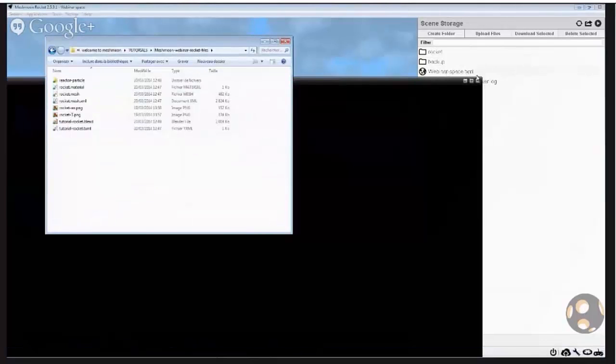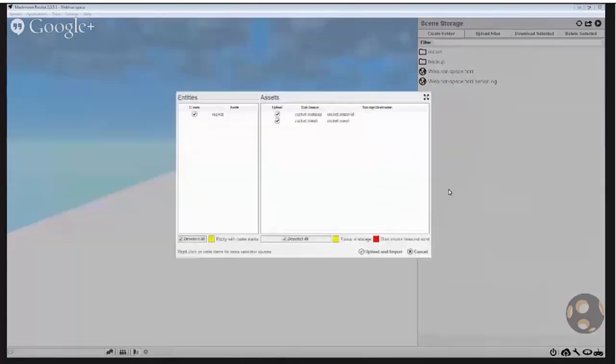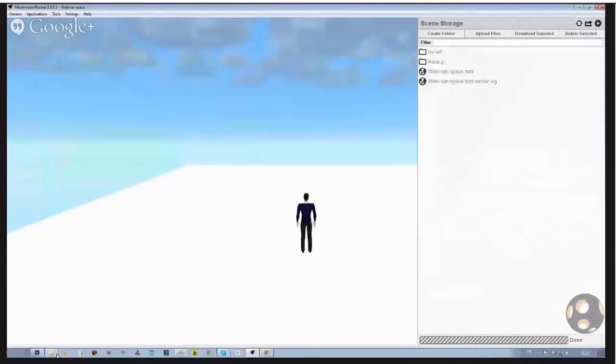We have the XML that contains all the material and meshes that we're going to drag and drop in our storage. So just drag and drop the XML here, and as you can see, it will automatically call the material and mesh that are contained in your file here, in your folder.